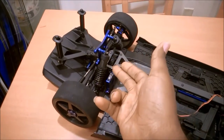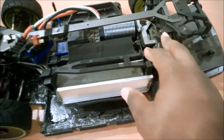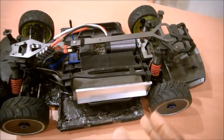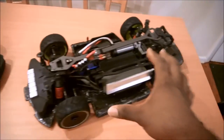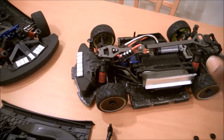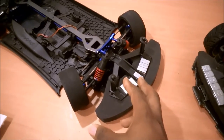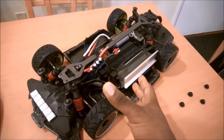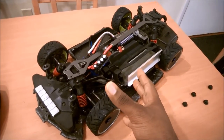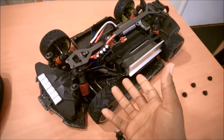But the pinion and spur layout is different than a Slash, but if you remove all this plastic stuff there, it's the same basic geometries. So they're basically exactly the same, except Traxxas had to be able to justify the extra price tag, because with a Slash vehicle, you can get a Rally for the mid 300s, and go all the way up to the Slash Platinums for like $600 or $700.